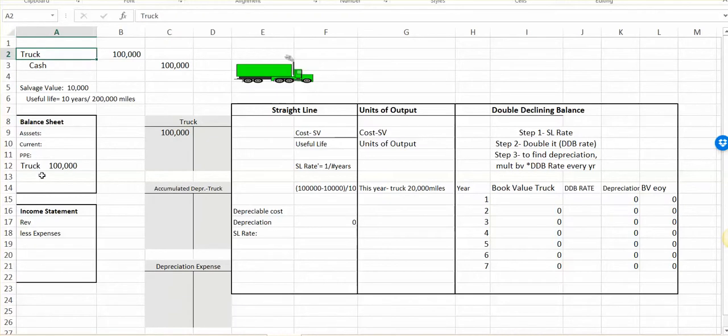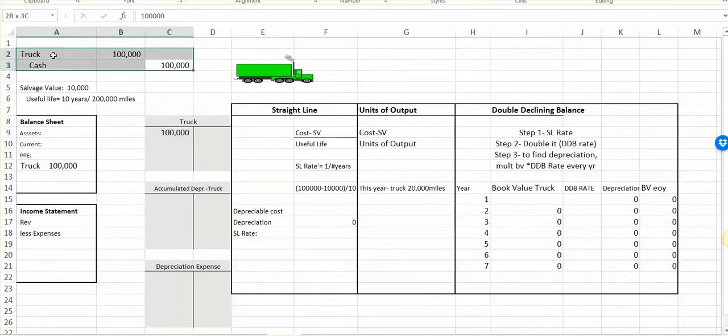As you see here, the truck shows up on the balance sheet as an asset. If you remember, in chapters 1 and 2, we talked about the supply account. When you purchase supplies, we put those supplies in a supply closet, and as long as those supplies stayed in the closet, they were assets. But when they were used up, we could call it an expense. And so that's what we're going to do here with depreciation. Now, the accounting definition of depreciation is the decline in usefulness of a fixed asset. And so what we're going to do is we're going to record depreciation.